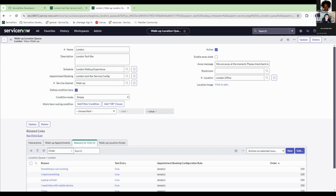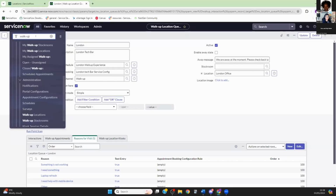If we go into the Walk-up location, I was going to ask KG, if he was to show for people who are watching this recording, how would I access the Walk-up location queue? Oh, I'm sorry, yes, that's okay. You go to the filter, you type Walk-up. On the Walk-up experience, there is my Walk-up location. I'm wondering if you could just demonstrate that on the video, if that's okay, KG. That's not on the video? I can't see your screen. Nothing's moving. Maybe Samara, you want to press pause again? To the Walk-up locations. Yeah, thank you, Samara.